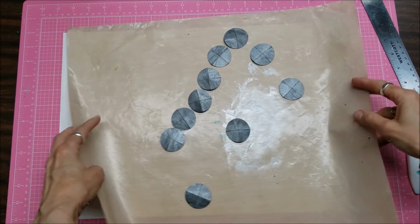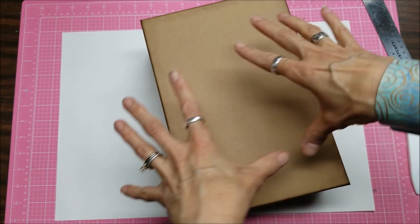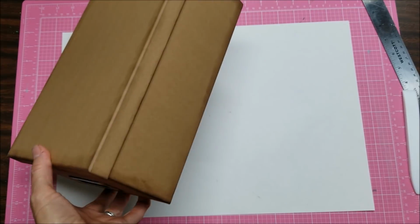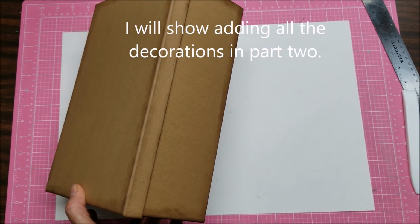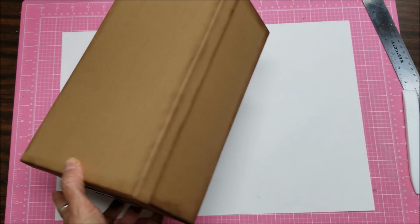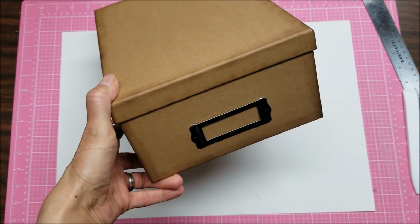Now, the other thing that I think about when I think about vintage suitcases is all those travel stickers that, you know, people travel, they go on vacation, and they put stickers all over it based on their destinations. So I think I'll look through my ephemera, see if I find anything that would be appropriate, and possibly even go online, see if I can look for some images, and we'll go from there.